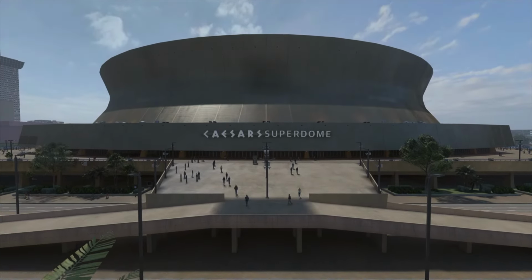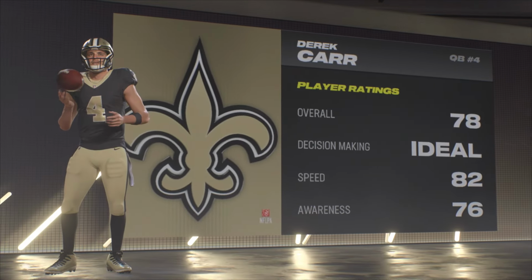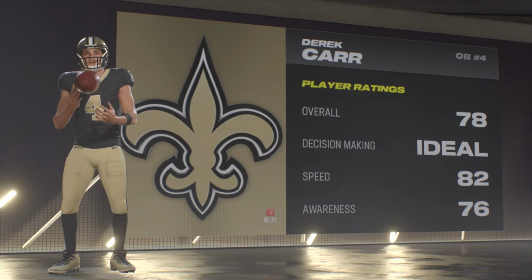I talked about how I'm going to be using cornerbacks overall. In the tackling, we're actually going to go conservative here against Derrick Henry. So here come the Saints to take over for the first time. And here's the new man under center after 9 seasons as a Raider.